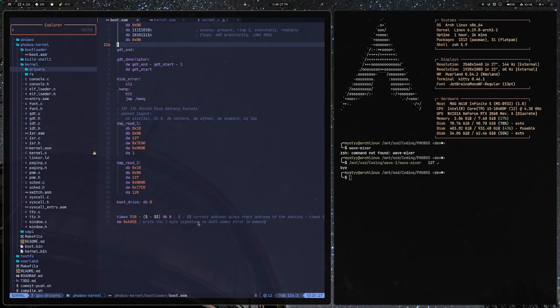And the boot signature, this is down here. So this is the last 2 lines. Times 510 minus dollar db 0 pads the rest of the sector with zeros. So the way it works, the CPU loads from where it starts looking for the bootloader to byte 512. And basically, if we start writing other memory before 512, it will think that's the bootloader and it will start trying to load that.